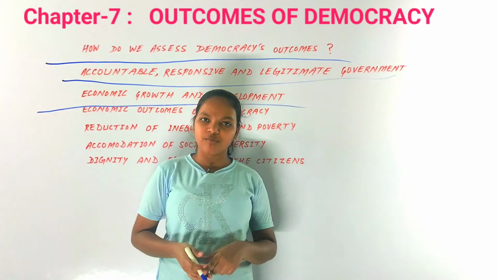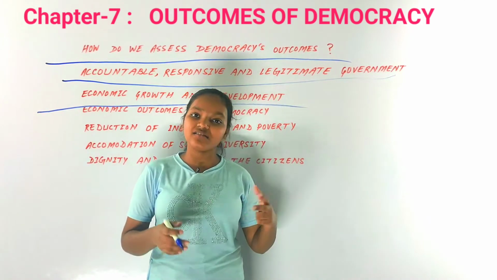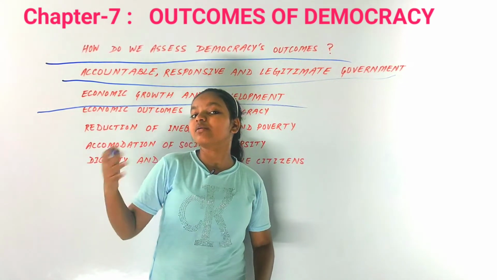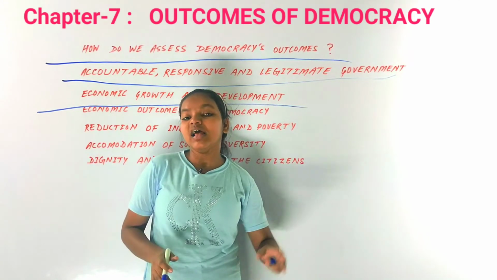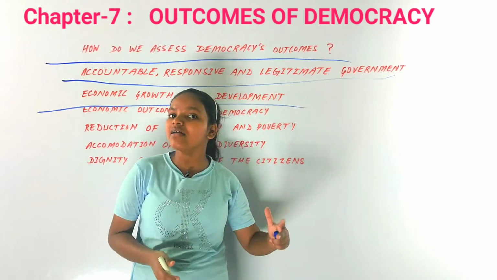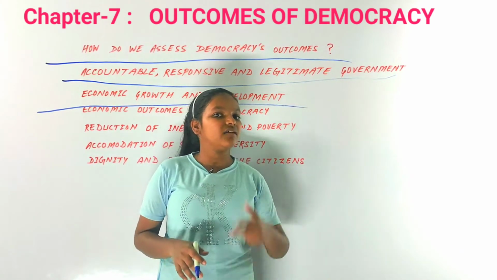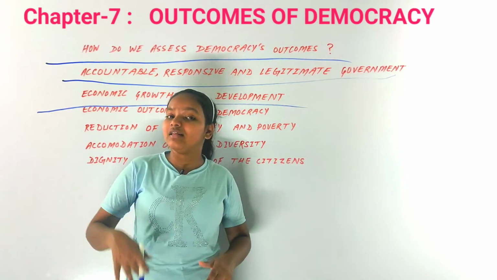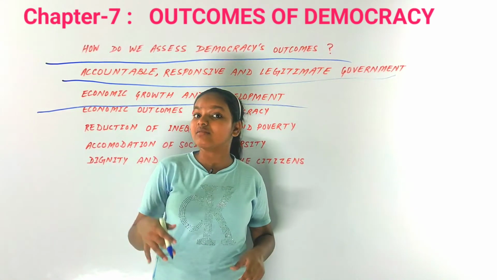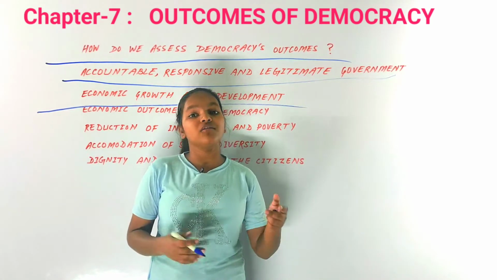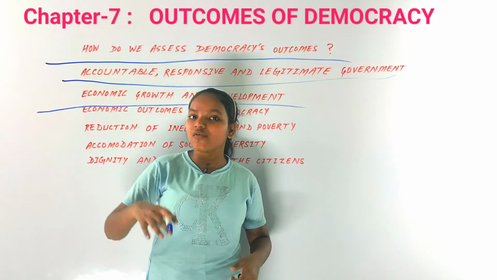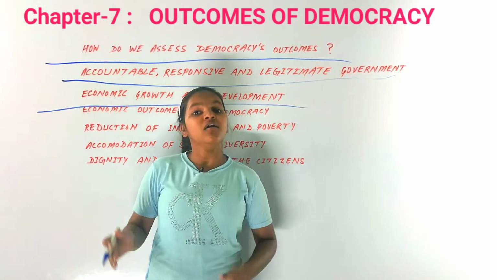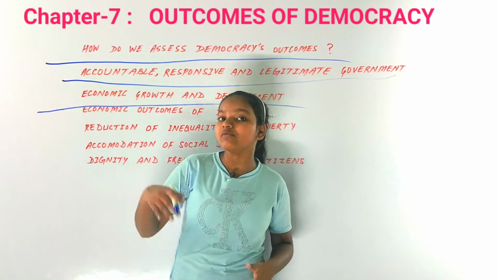In many cases, from the research, we can see that from 1950 to 2000, if you compare the economic development of countries under dictatorships and democracies, dictatorships have slightly higher economic development. So during these years there has been less economic development in democracies compared to dictatorships. Well, in economics we will study that economic development depends on many things, not just on the democratic form of government. It depends on your international relations, your priorities for economic development, and your geographical location as well, and all those things that we will study in economics.